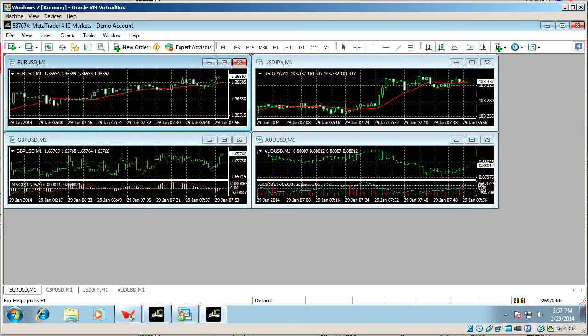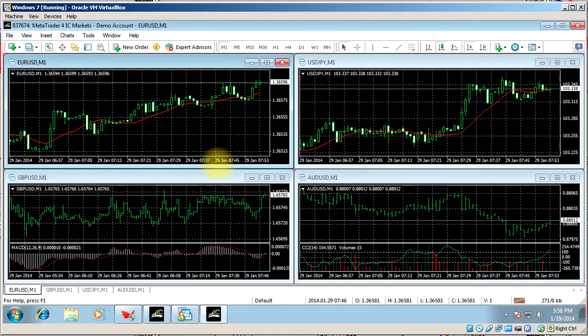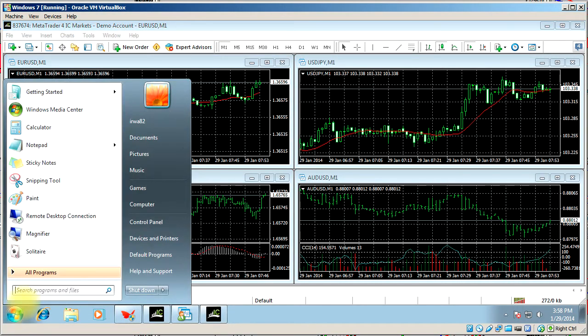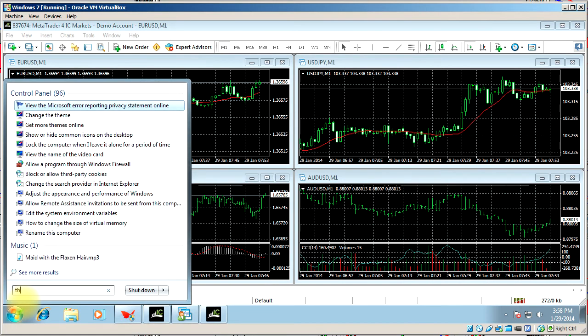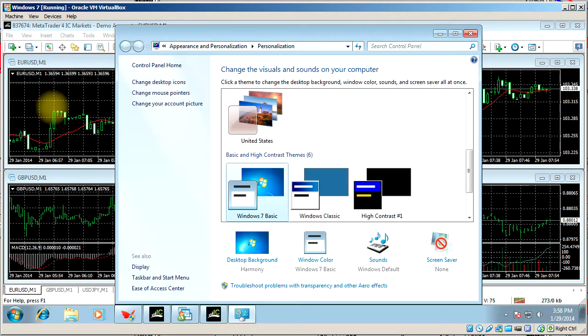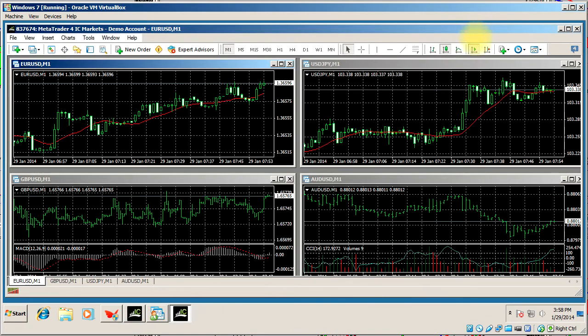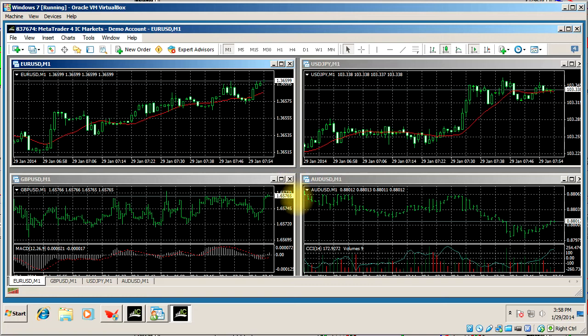Okay, so obviously making one row gives you extra space, tile vertically, but I'm going to show you something else that you may not have thought of, because by default the Windows theme is pretty big and bulky, and we really care about the charts more than anything else. So if we go to the start menu, and the quickest way in this typing box, if you type themes, now obviously this is assuming you're using Windows 7, you go change the theme, and if we change it to Windows Classic and then close out, see how we've got all this extra space in here. It's not a lot on this small screen recording, but on a big monitor you'd get a lot of extra space.